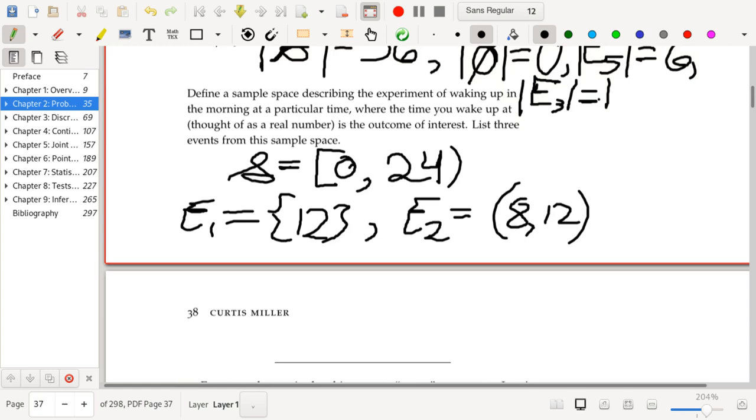Okay? Let's say for a third event, we're going to wake up... let's say that this is waking up after 3 a.m. Or, let's see. Maybe no earlier than 3 a.m. So no earlier than 3 a.m. That suggests that we should include 3 a.m. in this event. So we should include 3 a.m., or 3 hours past midnight. But all right, what should the endpoint on the other end be? It seems like we can wake up any time after 3 a.m. and that's fine. So we're going to end at 24, since those points are the last ones in this sample space.